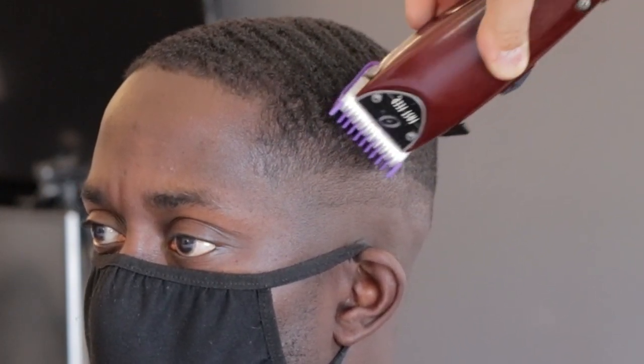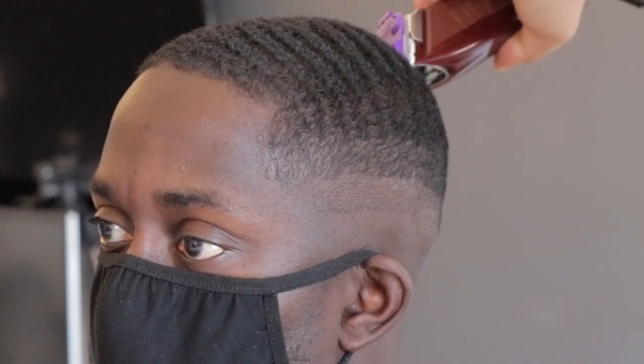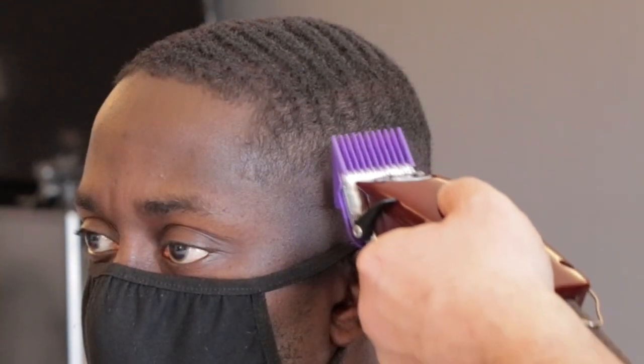Now, because that created a guideline, I'm going to try to knock down the hair above it. It was a 1.5 to start with. So what I did was I closed the actual lever to make it just a 1, and I'm going with the grain and knock down that bulk.